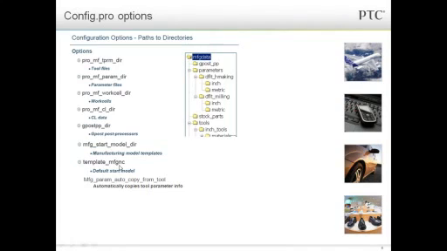These two that you see at the bottom, the manufacturing start model directory and the template manufacturing NC, these are your template or your start part config options. And for those of you that have used this in Pro-E, it's no different to where when you say file new, you start out with a specific file and it has specific things in it. That's that template manufacturing NC. As long as you set that and point it towards a specific file, then you get that specific file, and you have a lot of things that might be automatically set up, and I'll show you a good example of this a little bit later.